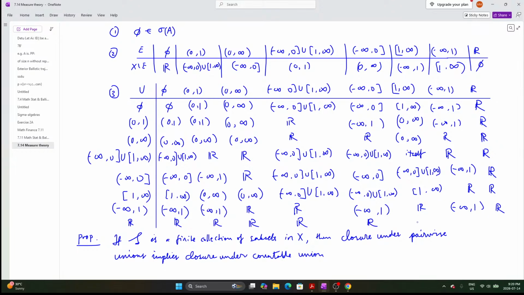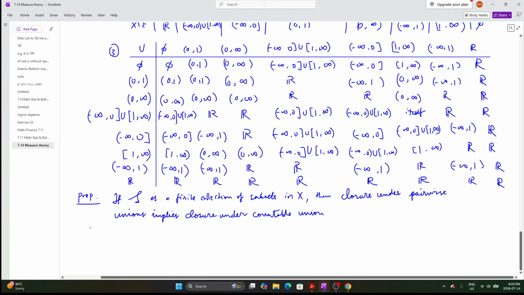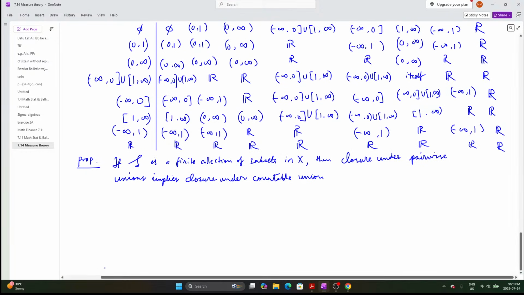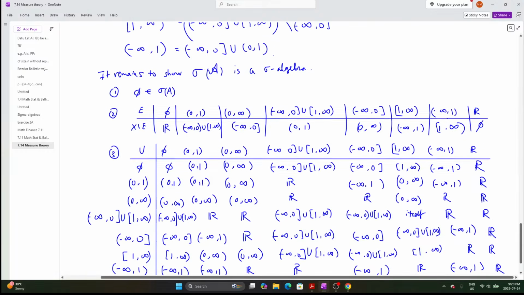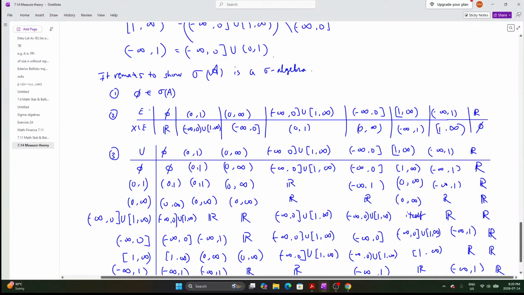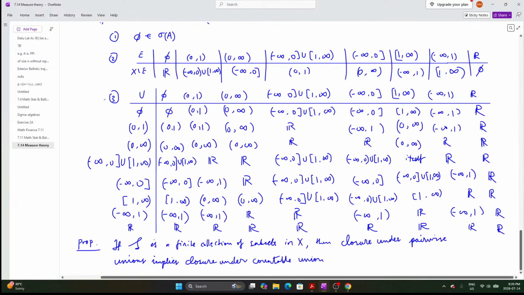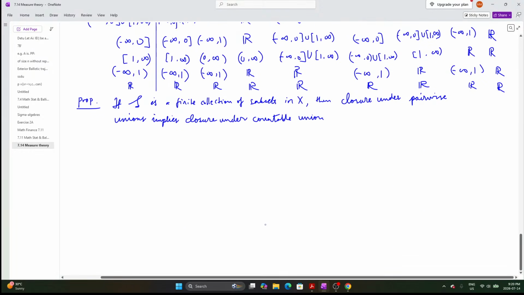Okay, so now it's just a matter of verifying the last proposition, and this is quite productive because the last proposition is quite general. Once we have that, we can use that for all finite collection. Right? If you want to verify a finite collection of sigma algebra, you just need to check 3 things. It contains the empty set, it's closed under a complement. Right? So these are the original sigma algebra axioms, and the third one can be replaced by closure under pairwise union. You don't need to check countable union anymore. So that's nice. So now let's try to prove this result.